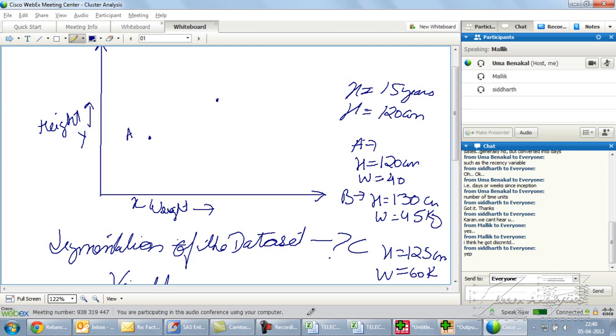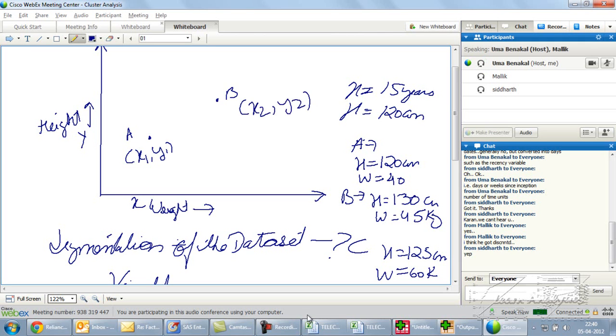Yes. Let's say I've got 2 points A and B, right? How do I calculate the distance between A and B? Let's say the coordinates of A are x1 and y1, and B is x2 and y2. Right, Siddharth, Malik, got it? Yes, sir. Now the question arises, how do I take the distance between A and B, right?